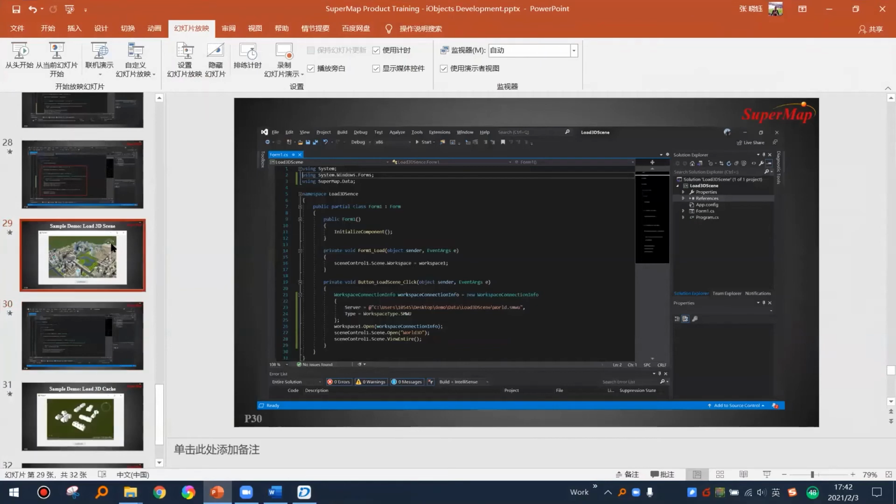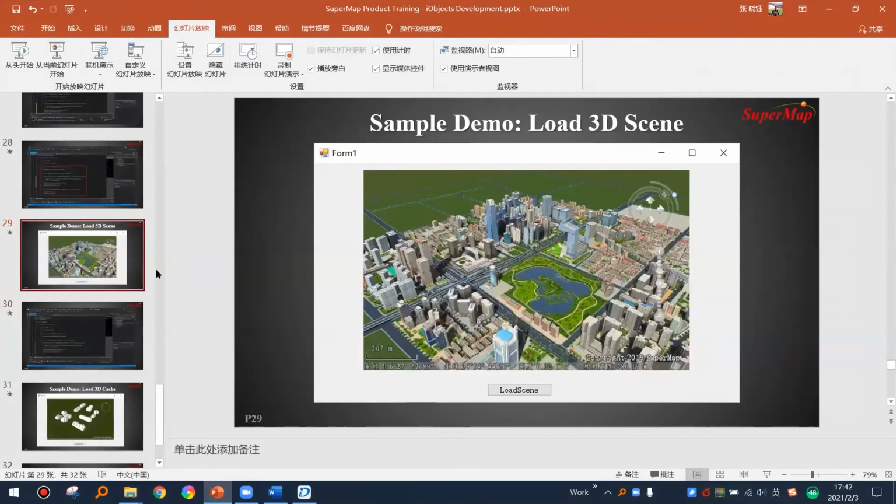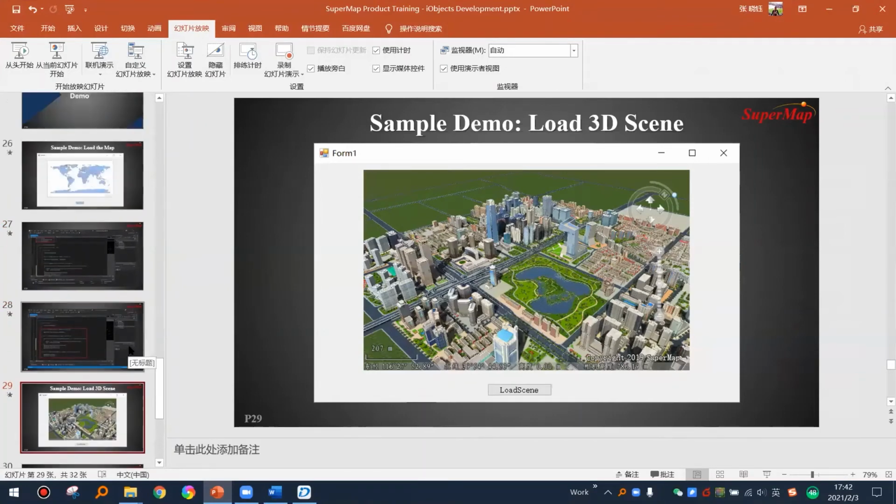Maybe I missed that from the first part, but when you create your 3D data directly in the software, what's the extension you produce? Like Esri, for example, is called multi-patch. Do you have a specific extension? Actually, you mean for the 3D data, right?